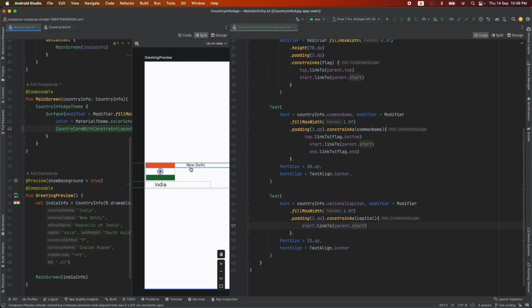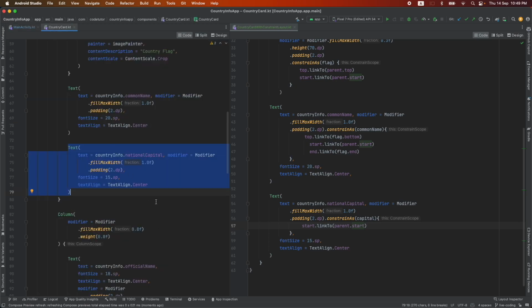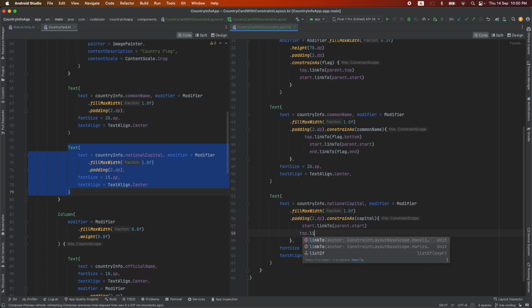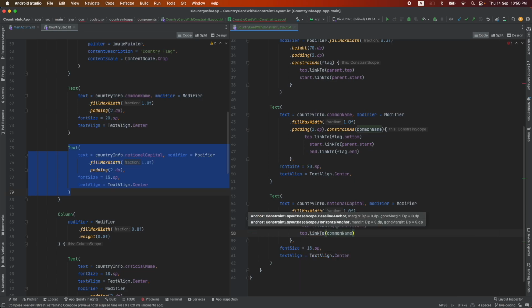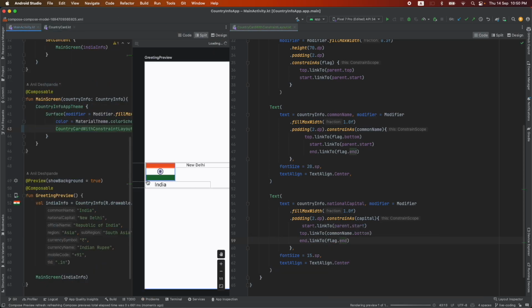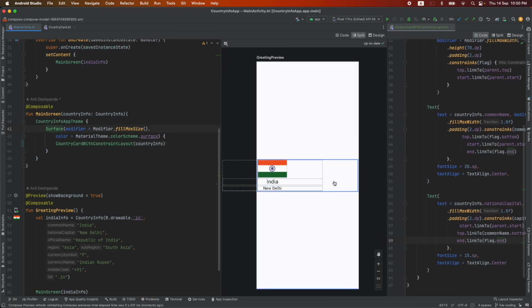This is not what we want. This should come below India. So we will go back here. Top of this capital, that is top dot linkTo, should come to common name's bottom, and then end should link to flag's end. And now if you look at it, now this is coming correctly.